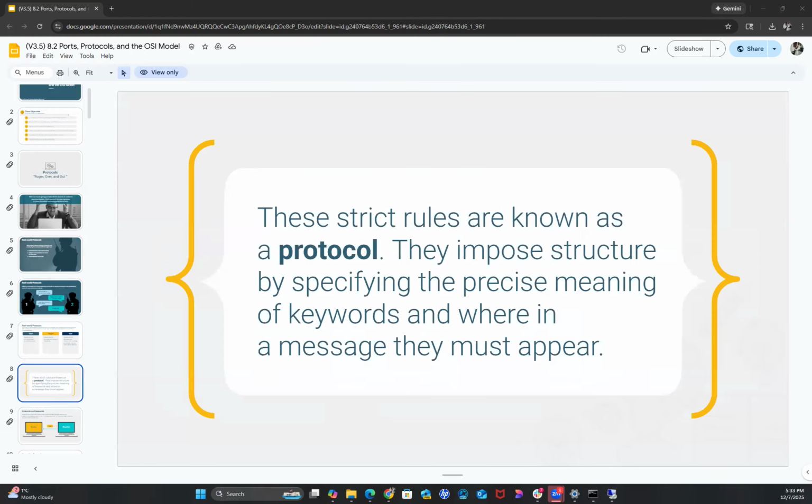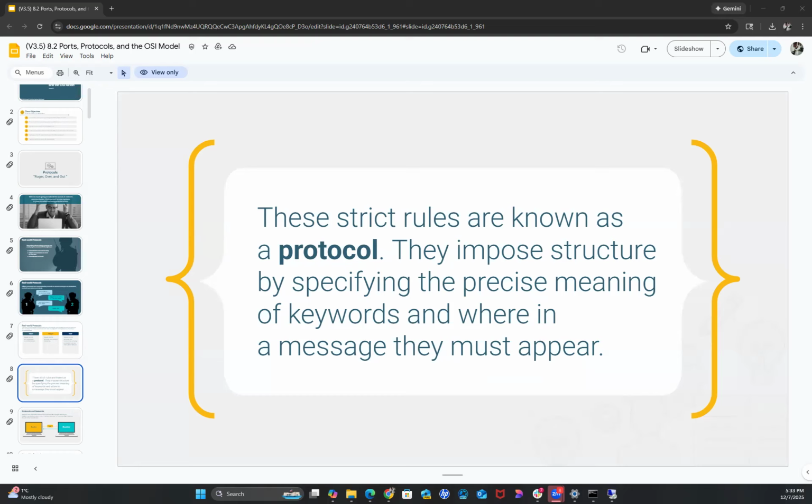So this mode ensures there is no ambiguity when sending and receiving messages. Assigning clear meaning to certain keywords like Roger, over, out, and strict rules for when to use them drastically improves the efficacy of communication. For example, the keyword over can only appear at the end of a transmission. The recipient knows not to speak until they hear over. So this solves the problem of communications being sent at the same time or being cut off. So this is the protocol.